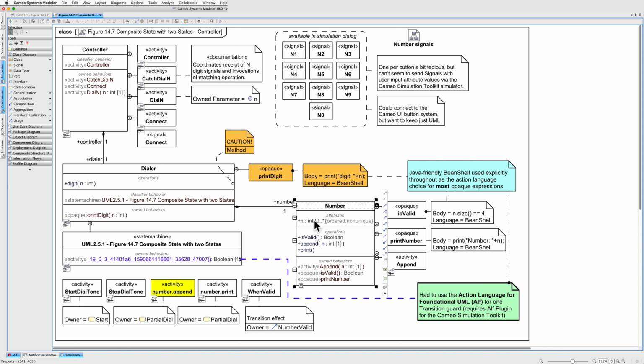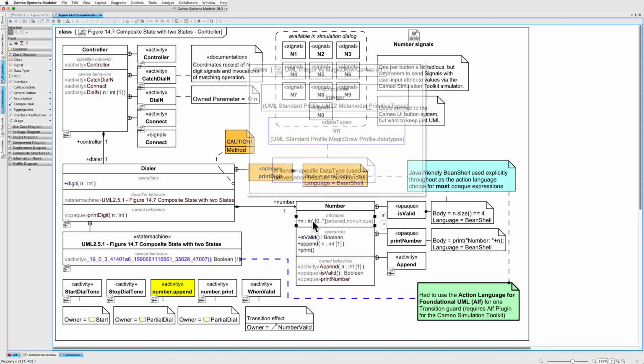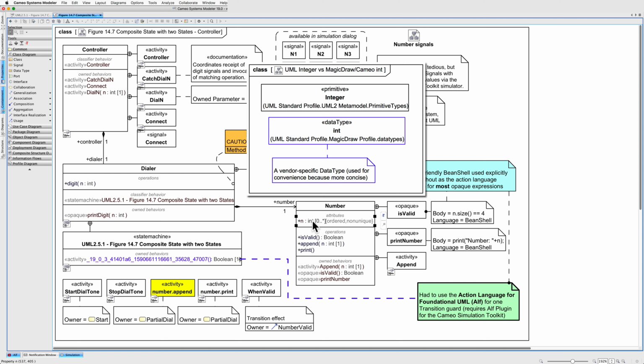The number class carries an ordered list of non-unique integer numbers. I'm using the small int from MagicDraw. That's not official UML, just for convenience because it's concise. It's a data type available in a supplementary library from MagicDraw.